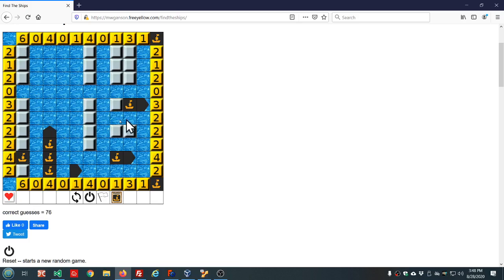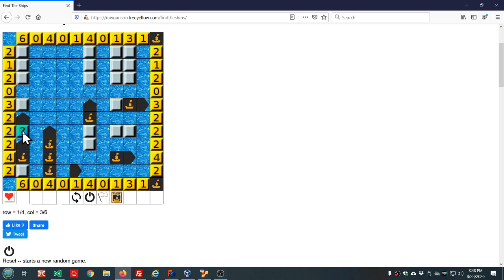This row has 2. Only 2 tiles remain. Have to both be ships. This has to be the head of this ship because it cannot be going downwards. Has to be a head of a ship here or another ship part.